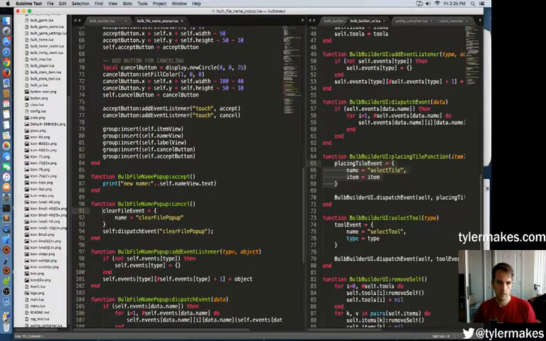Oh, also these should be local. When you make objects in Lua, I believe everything is global unless you make it local. So whenever you're defining a variable just anywhere, you should be putting local on it. Let's not forget that. Oh yeah, we don't have any data to go with this. I don't think that matters. So let's save that.